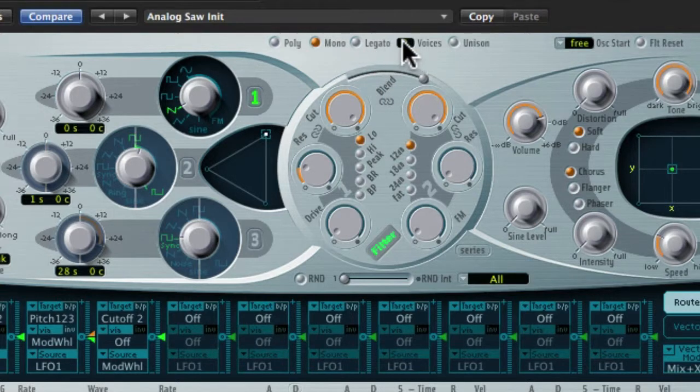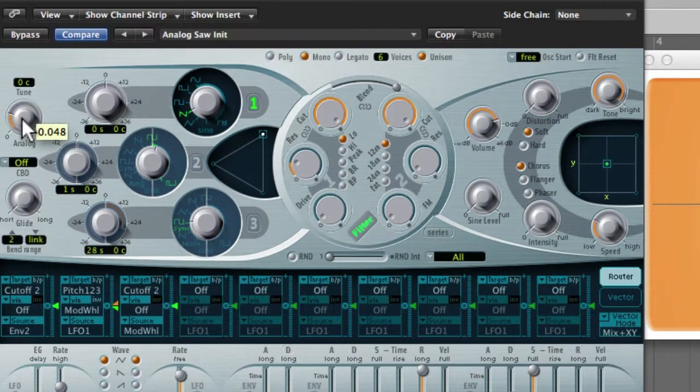In monophonic mode, these voices do kind of work. Right now it's not going to make much of a difference, but let's say I set it to 6 and I turn on unison. What that means is there's going to be 6 copies of this one oscillator running at the same time. So by default, it's just going to sound louder.